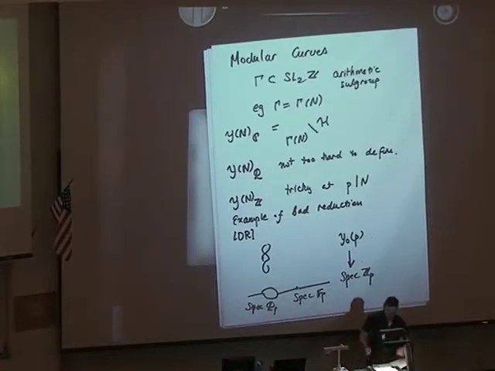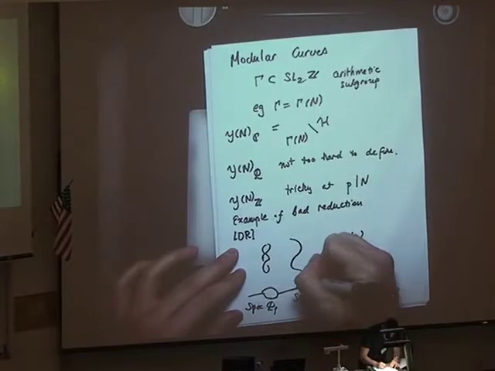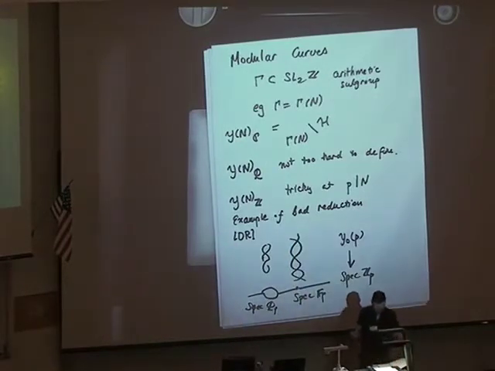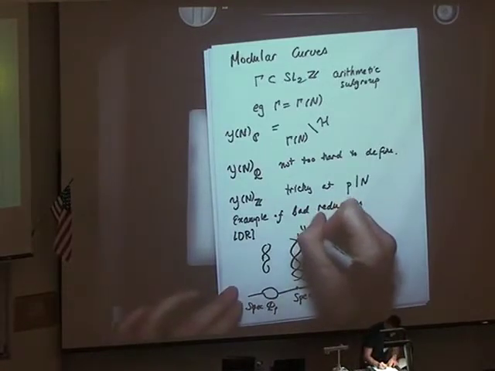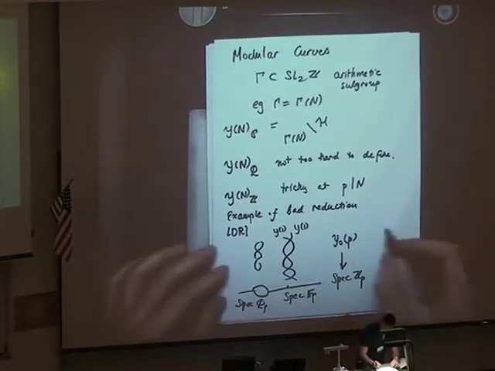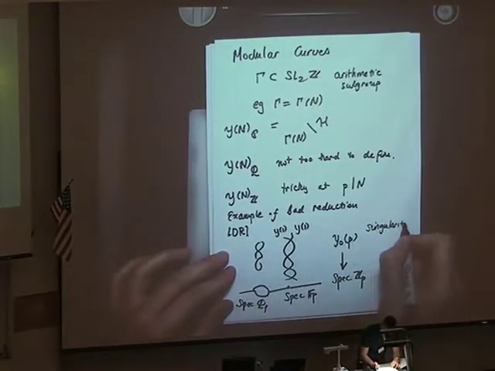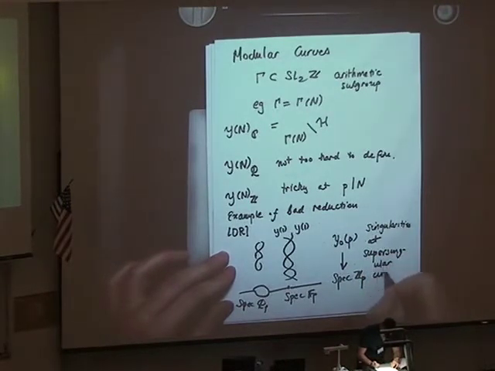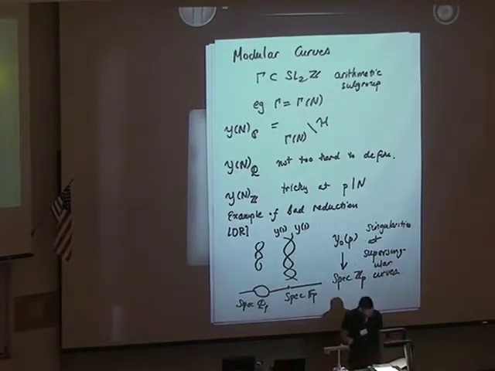Over Spec F_p, you get this cool picture that's like a DNA strand, like a double helix. There are 2 strands, and each of them is isomorphic to Y(1) over F_p, so basically 2 affine lines which cross. Now Y(1) classifies elliptic curves, so which elliptic curves are they crossing at? They're crossing at the supersingular curves. So the singularities are at supersingular points. So that's what I have to say about the Deligne-Rapoport model for Y_0(p), with the additional piece of information that these crossings are very well behaved. They're like normal crossings of multiplicity 1. So they're rather well behaved as singularities go.